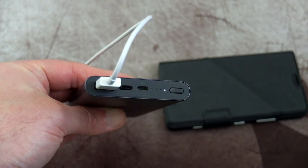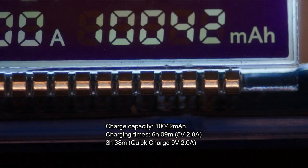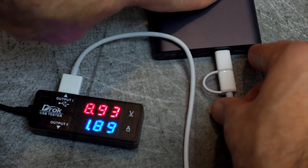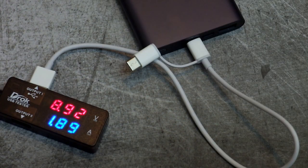To start off, I discharged the power bank fully — it comes with a slight charge — and then ran tests to check its capacity. It has a total of 10,042 milliamp hours. It took just over six hours to charge on a 5V/2A supply, and a much quicker 3 hours 38 minutes on 9V quick charge. Remember these figures are estimations, but they give you a good idea of charge time.